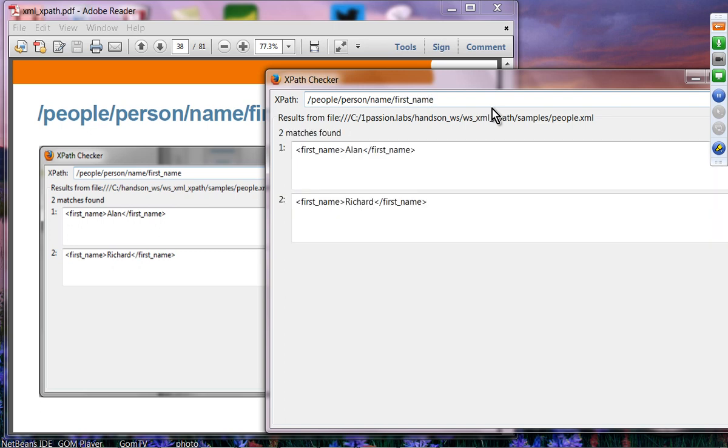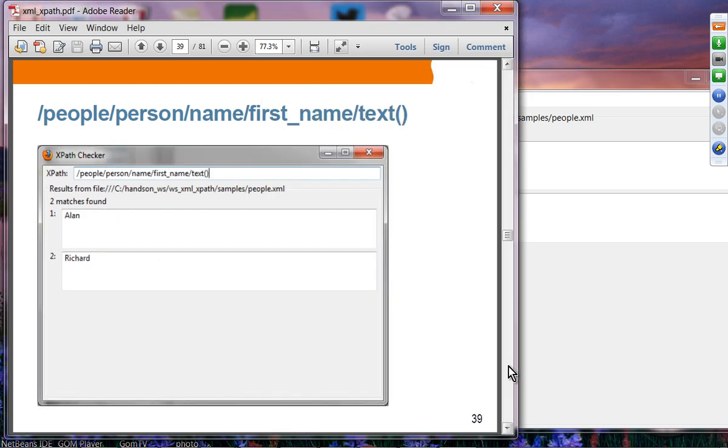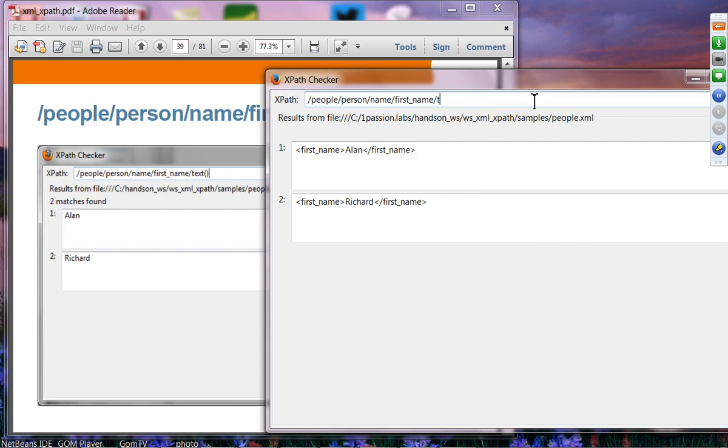Then we have 2 first name cases. Now if I want to get the text nodes of these first names, then as expected, this is what we have seen before as well. We are getting just Ln and Richard. Okay.